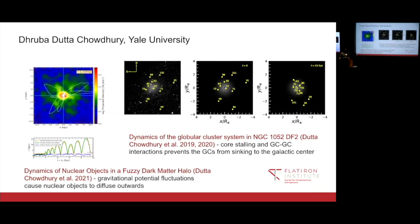Well, so you can look at, say, off-centered, so you'd have to find star clusters which are not at the center. So dwarf galaxies are of two kinds. Ones are nucleated dwarf galaxies, and then ones which are not nucleated. And so we would be looking for galaxies with off-centered nuclei, and we can make predictions from the model, like how far out they should be, and then for different boson masses, and then we can compare that with observations of off-centered nuclei or off-centered supermassive black holes. Both would work.